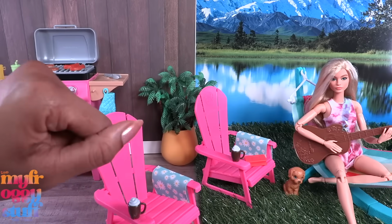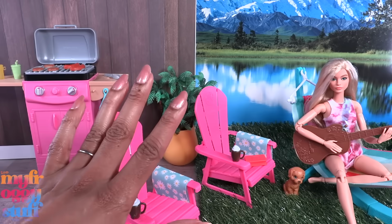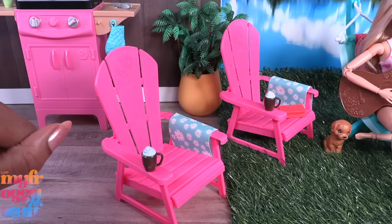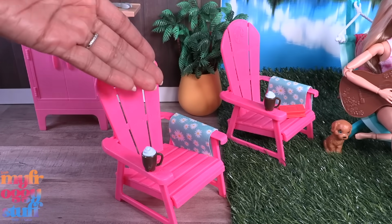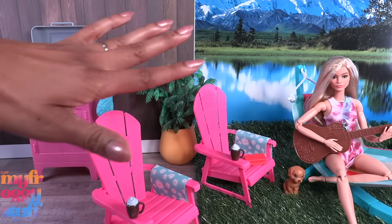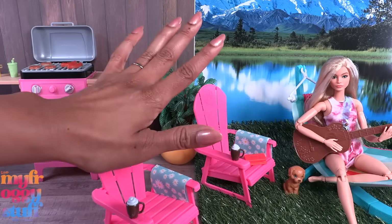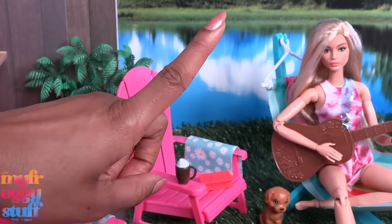Overall, I am an adult doll collector who loves Barbie playsets, even though I can be somewhat critical. But there are a lot of designs that I love, like these chairs, and I like seeing them in different colors. So am I excited about Barbie World? Yes! I'm liking where the color palette is hanging out, and I hope to see more bedroom, living room, and kitchen stuff. Oh, and a new shower would be nice.